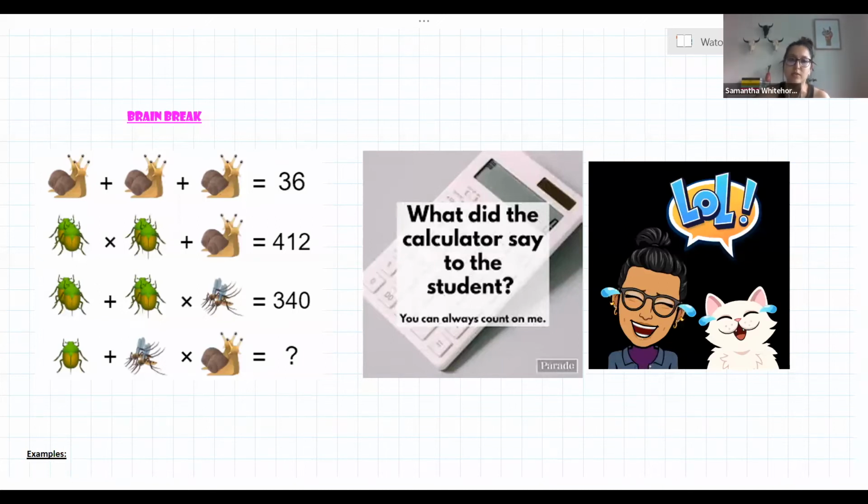In this case, we've got some snails, we've got some beetles, and I think those are mosquitoes. So we try and find the value of these things in order to find the final equation's value. If you don't do it, that's okay. Give it a try. Otherwise, do make sure you get up, you stretch before we carry on. I'm not giving you a very long break, so I can see that there's already hands. I'm going to jump straight into the brain break, and hopefully we'll be able to carry on in the next minute or two.